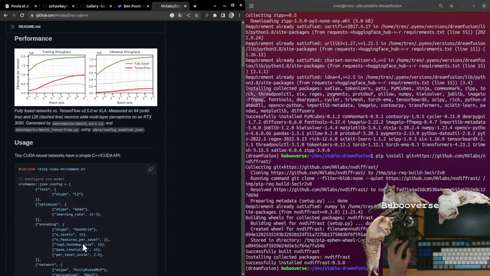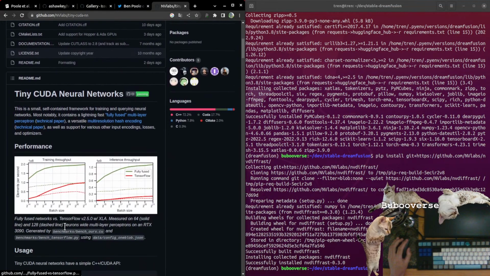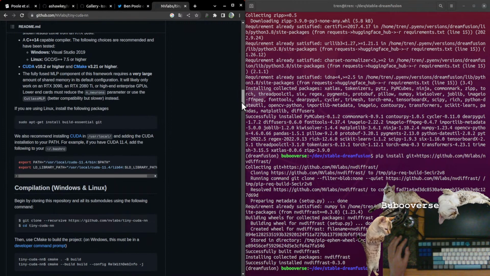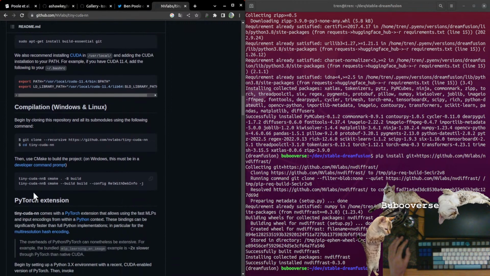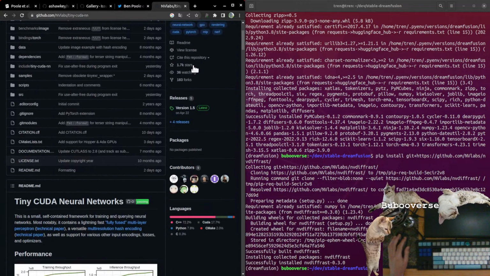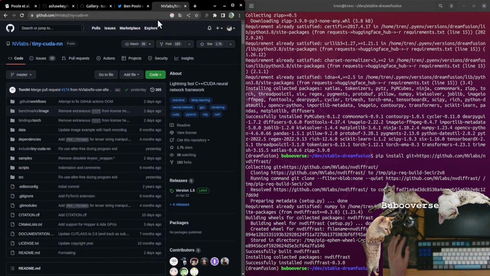Okay, so this is basically a lightweight TensorFlow, right? PyTorch extension. Okay, so this basically seems like it's NVIDIA kind of creeping up the stack and eating TensorFlow and PyTorch's lunch. Give that a star. We'll see where that ends up.